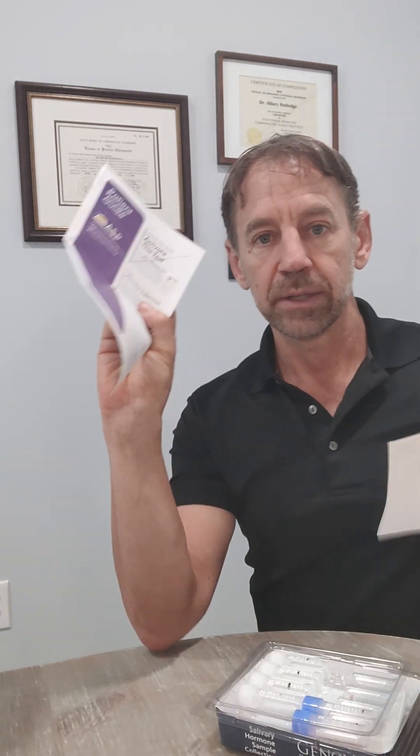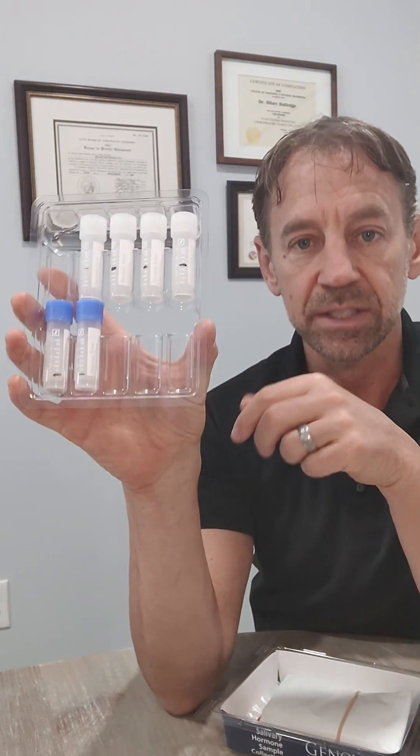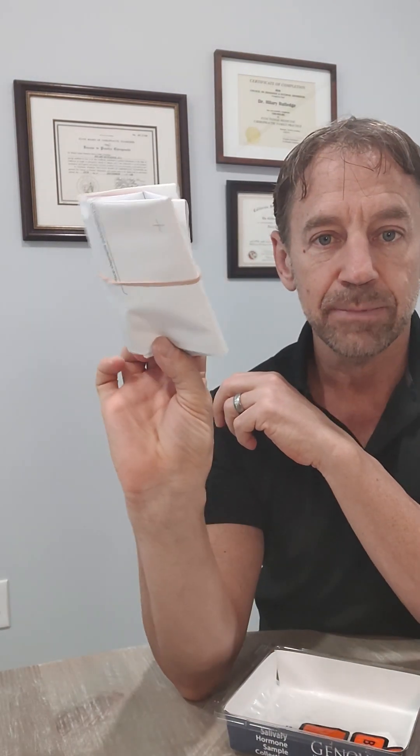You should have this box in front of you. If you do not, go ahead and grab it so we can go through the contents of the box to make sure you've got that all set up correctly. If you don't have this with you at all, it's possible that you need that from us, so make sure you grab that from our office. You can call us and we'll take care of that for you, or send us a portal message. So let's go through the contents of this box — this is important. When you open it up, you will see an instruction booklet. You will see a card for labels for your tubes. You'll find a tray with six tubes in it. You'll find a wrapped-up FedEx bag with a rubber band. You'll find a biohazard bag as well. Don't throw away the original packaging — we will need this.